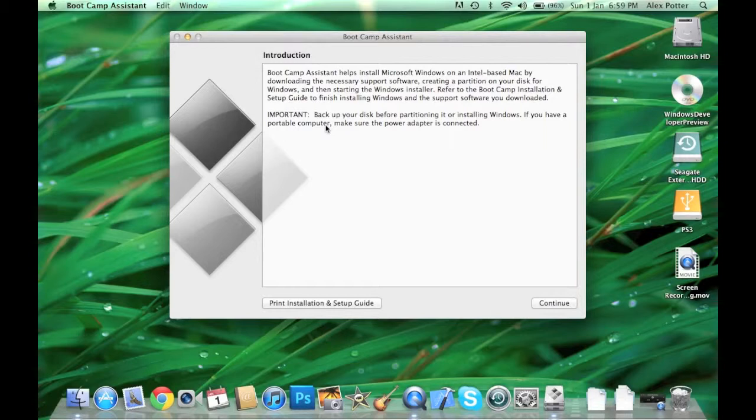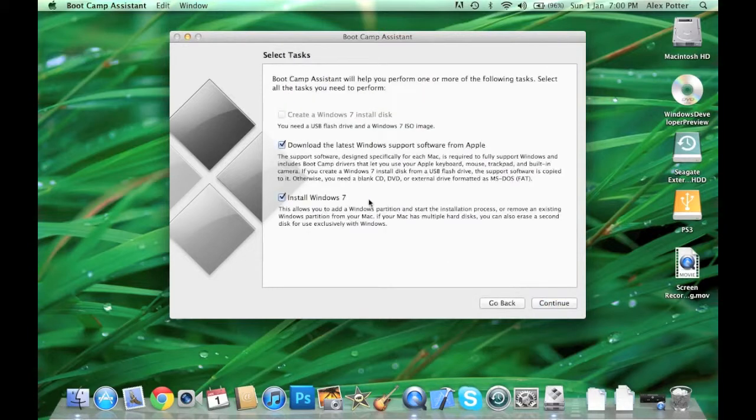It's totally up to you, but I would definitely make one, as if something fails during the install, then Time Machine will save your computer completely. And also, if you're on a MacBook, make sure the MagSafe connector is plugged in, which I'm just doing now. Just make sure it's plugged in, because obviously you wouldn't want to lose power.